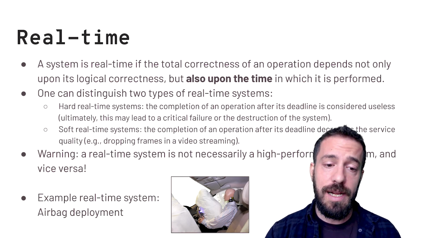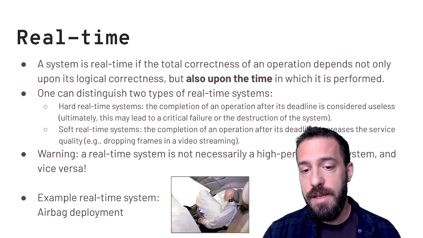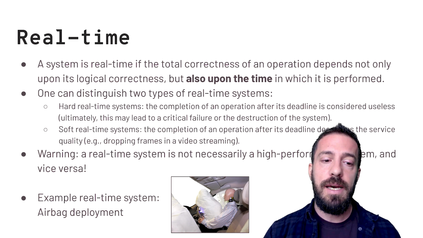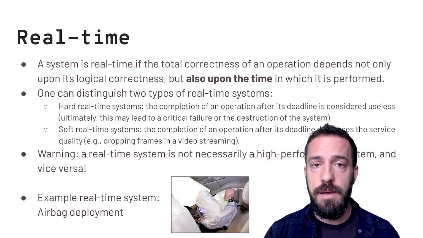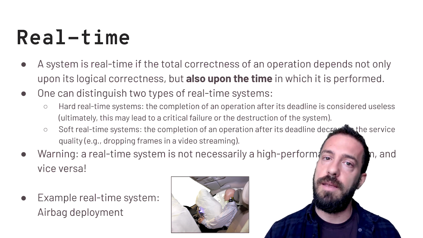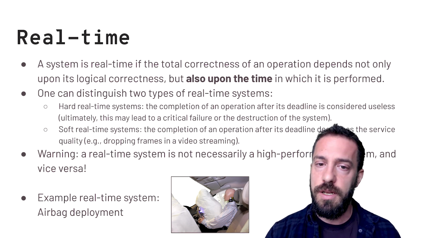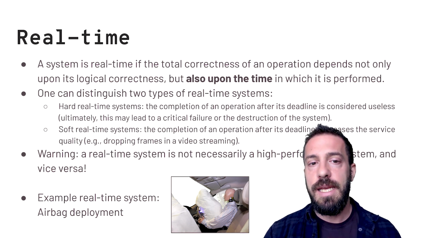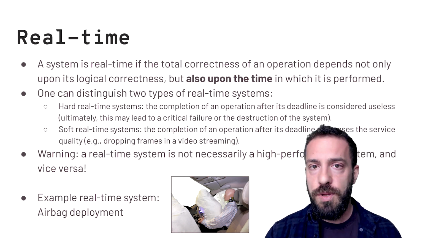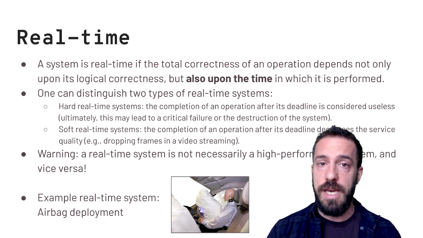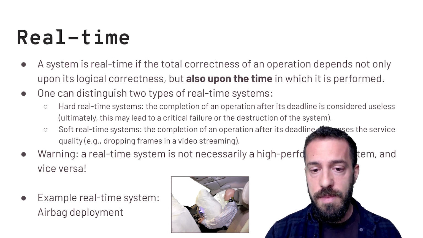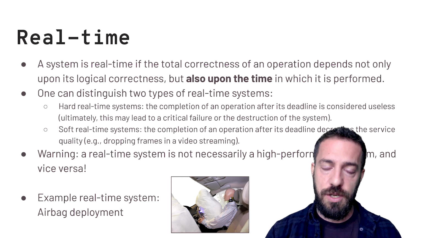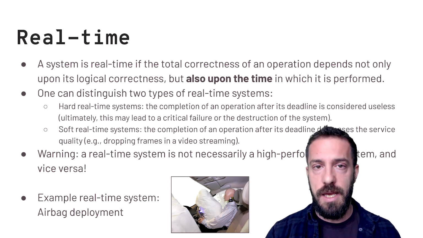As an example of a real-time system, I have here an airbag. An airbag deployment system is real-time because if the airbag deploys after 2 seconds instead of the milliseconds it has to respond in, then it's too late. The human may have suffered some injury or, worst case scenario, death, if the sensing, the computing of whether the airbag should be deployed, and the actuation, the airbag being deployed, don't fall within the time needed to protect the passenger.